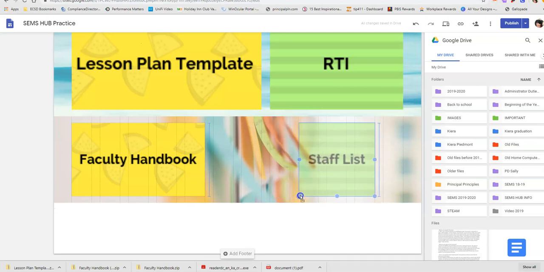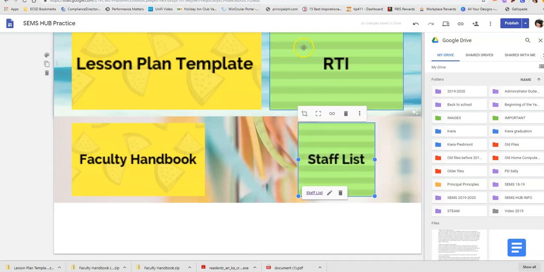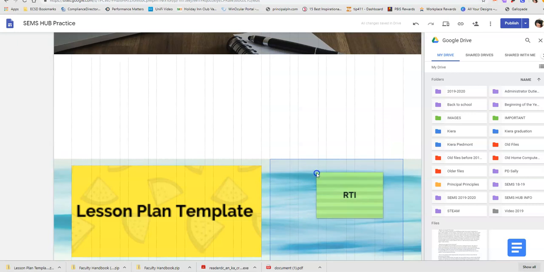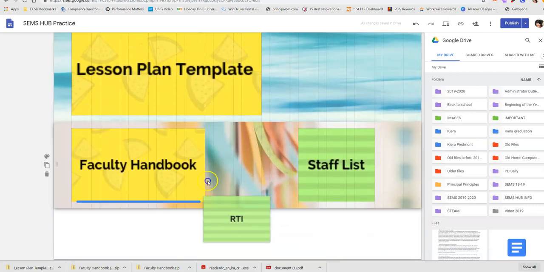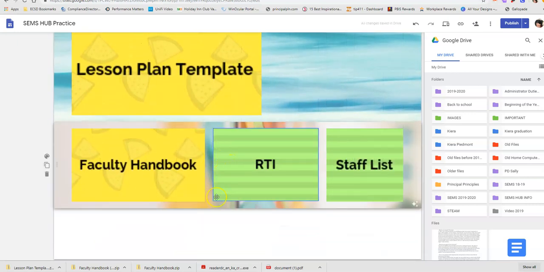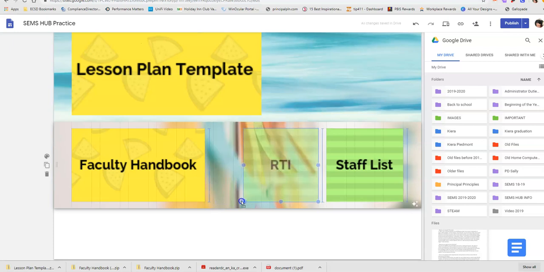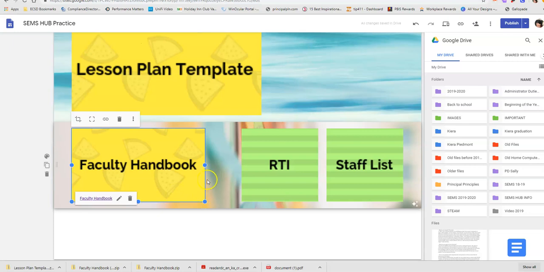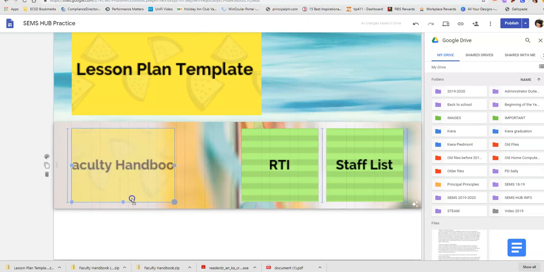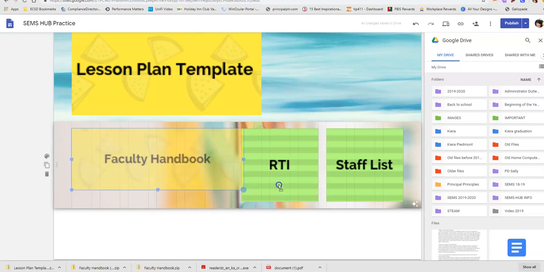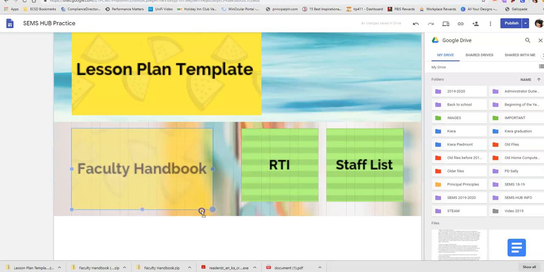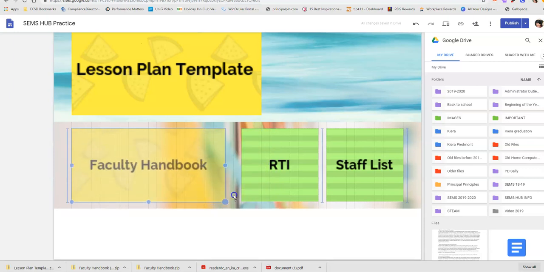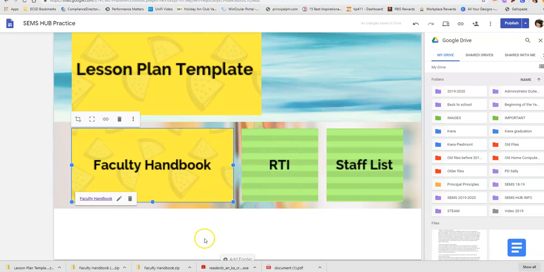But you can just play around. You can put 4. Oops, that is not what I wanted to do, but I could do that. And it'll automatically make it the same height, but we can make it the same width. I can make this one smaller, however I want to do it. I can make it bigger. If there's a button that's extremely important, you want to make sure that stands out, you can do that.